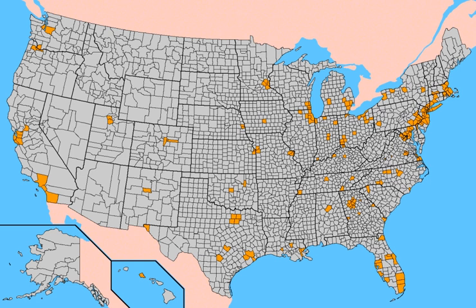Since 1936, federal law has provided that the electors in all the states and the District of Columbia meet on the first Monday after the second Wednesday in December next following their appointment, to vote for president and vice president. Under Article 2, Section 1, Clause 2, all elected and appointed federal officials are prohibited from being electors. The Office of the Federal Register is charged with administering the electoral college. After the vote, each state sends a certified record of their electoral votes to Congress. The votes of the electors are opened during a joint session of Congress, held in the first week of January, and read aloud by the incumbent vice president, acting in his capacity as president of the Senate. If any person received an absolute majority of electoral votes that person is declared the winner. If there is a tie, or if no candidate receives a majority, then choice falls to Congress in a procedure known as contingent election.